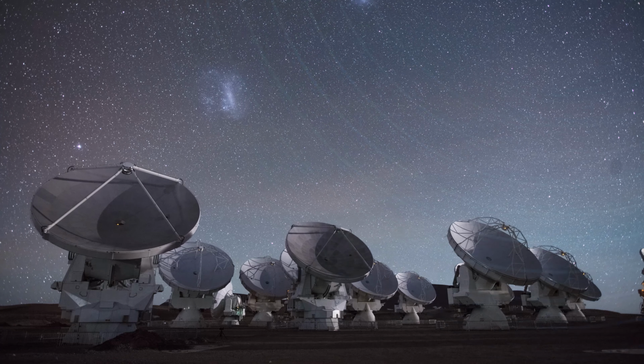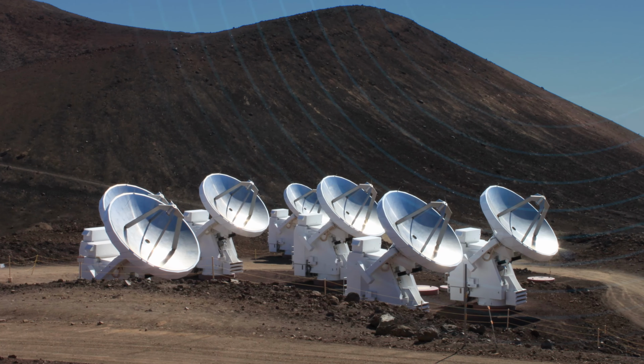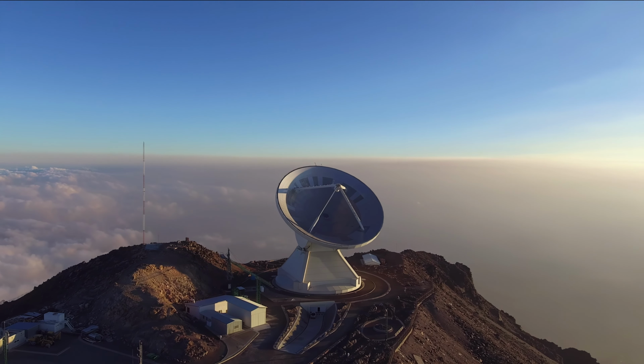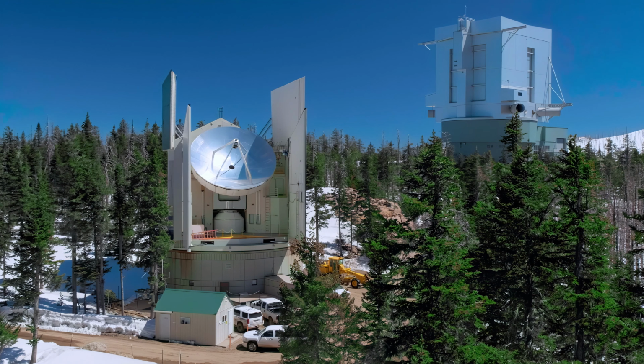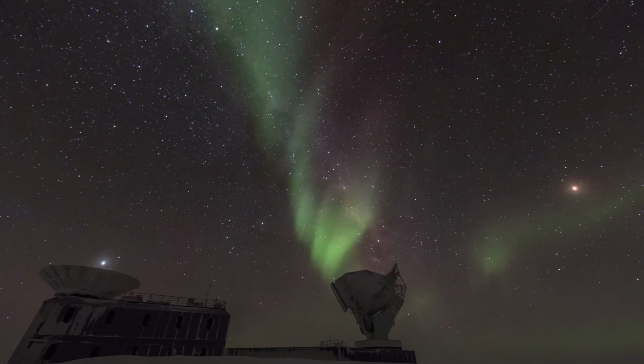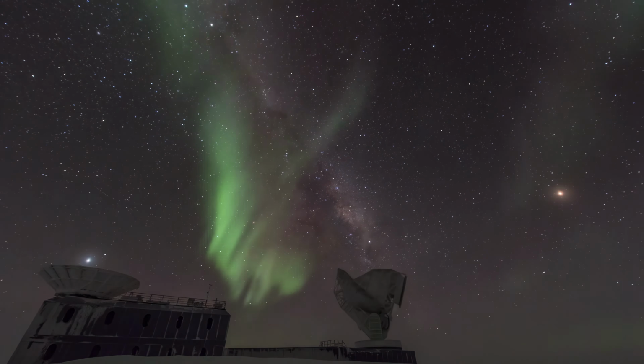To do this, the telescope antennas in the EHT array had to be pointed to exactly the same position in the sky at exactly the same time. The EHT can tell if one of these antennas is off by just a millimeter, and if the timing is shifted by a trillionth of a second, even though the telescopes are located thousands of kilometers apart.